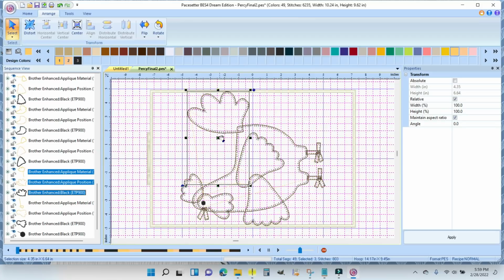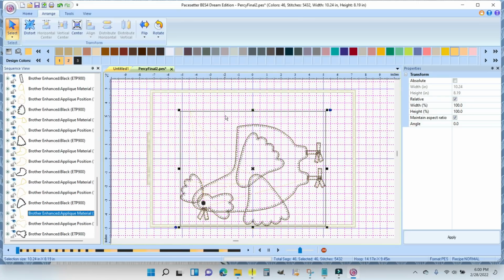It's showing the center of the design right here, and that's not the center of the tail design. The center of the tail is going to be right here. So that's one thing. We need this tail to be its own design, so you can't use the tail that is included when you put it all together. You've got an idea of how it's going to look, but we can't use this tail. So I'm just going to hit delete right now. That gets rid of the tail completely, and that's what you want to do.